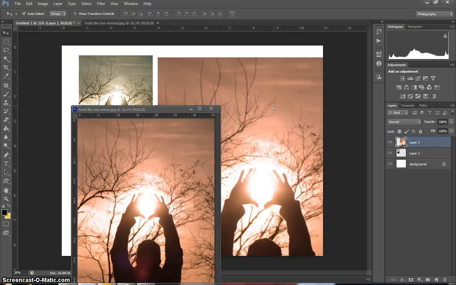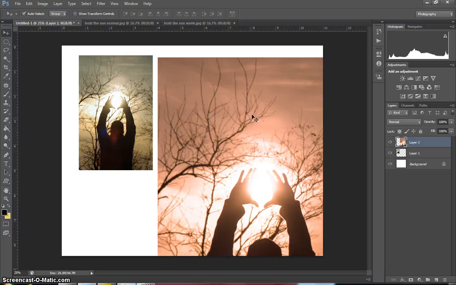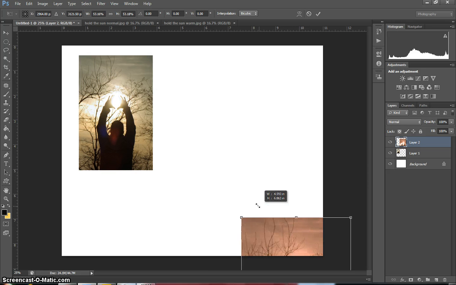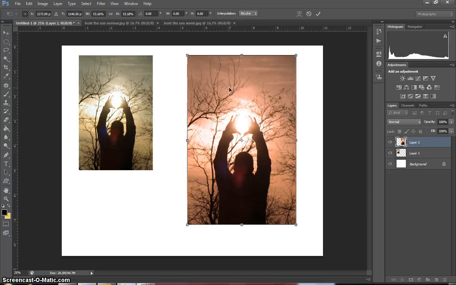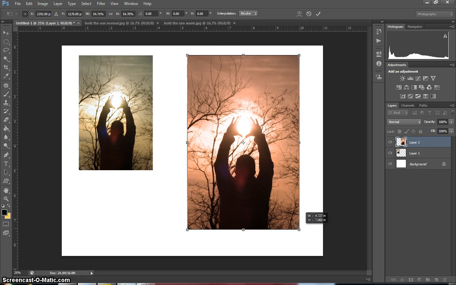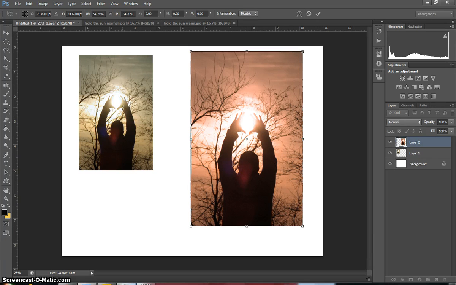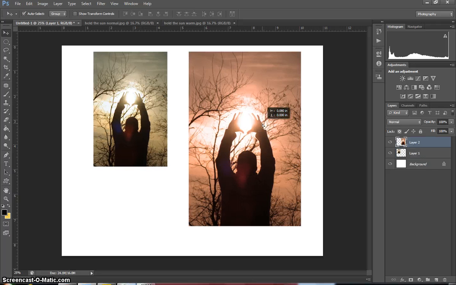Click it, drag it over here, and put this back up in my tabs. Control T, hold down the Shift key, make it smaller. If you remember with our assignment sheet, this one is going to want to be a little bit larger. The original non-changed picture is going to be smaller, and the one that you altered should be bigger.